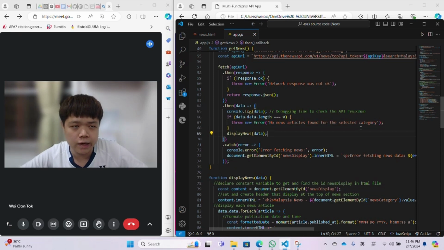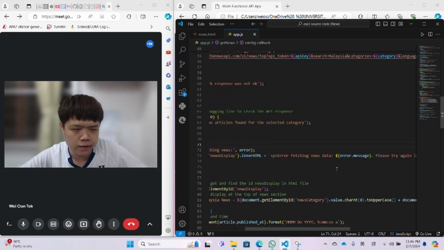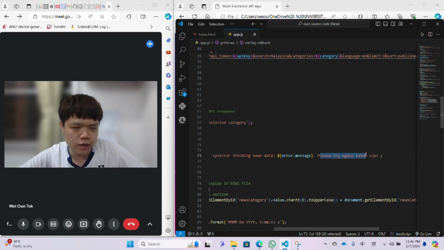And this is like we have shown before the error message. So the error message starts with the statement of error fetching news plus either this statement or this statement, followed by please try again later.